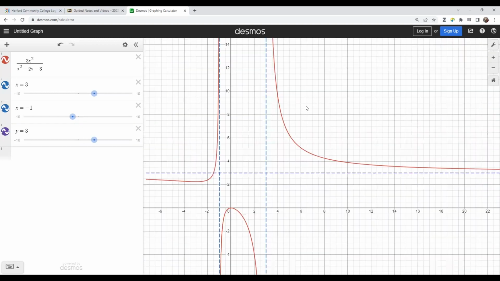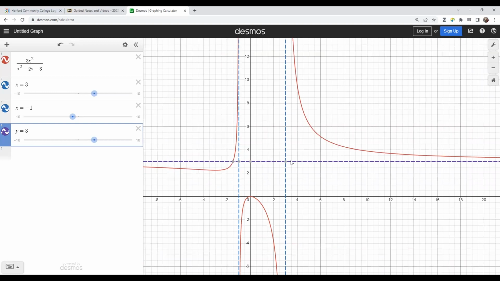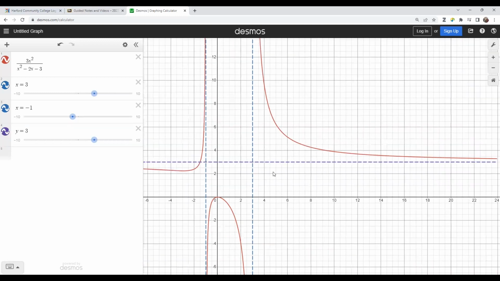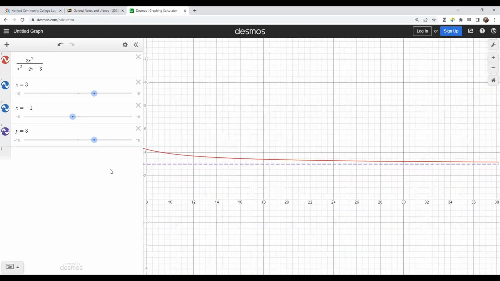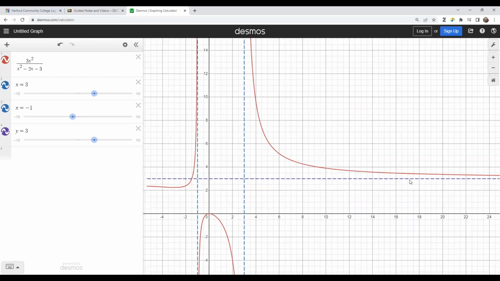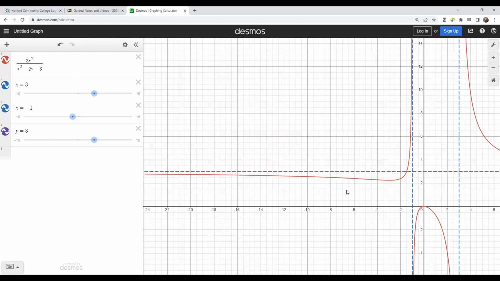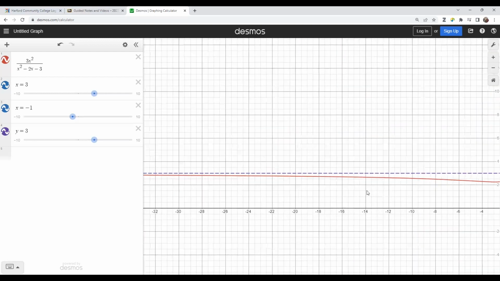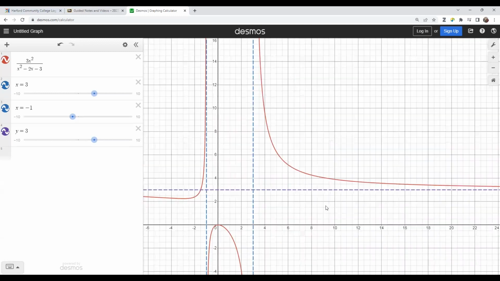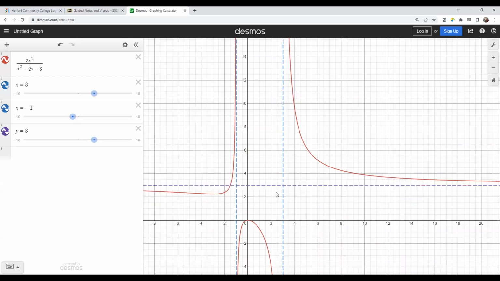The weird one is this one here, the horizontal. Again, remember the definition says as we go off to positive infinity, we never touch the line. Here we just so happen to cross, but that's okay because on this end, as we go to negative infinity, we never touch the line. So those are our vertical and horizontal asymptotes for the function 3x squared over x squared minus 2x minus 3. All right, let's go on to some more examples.